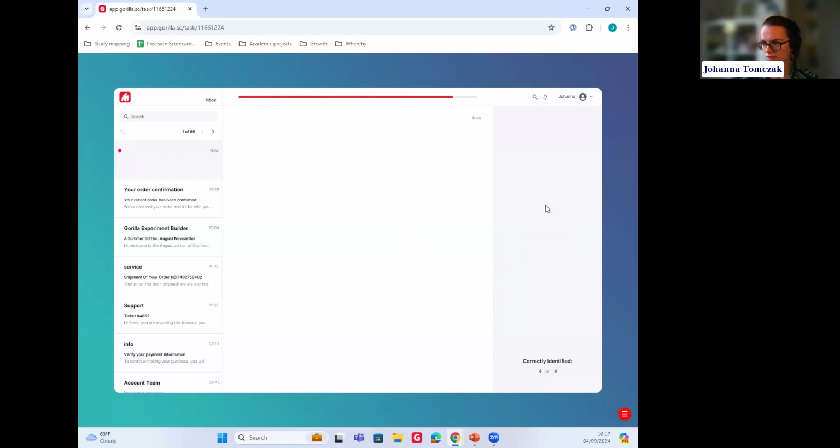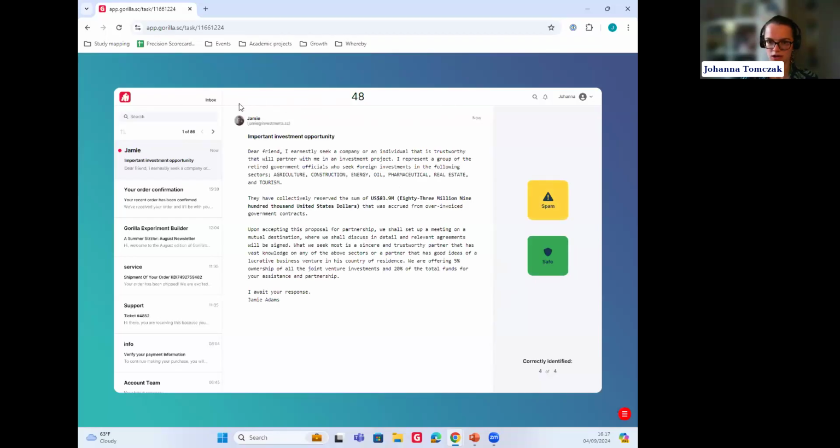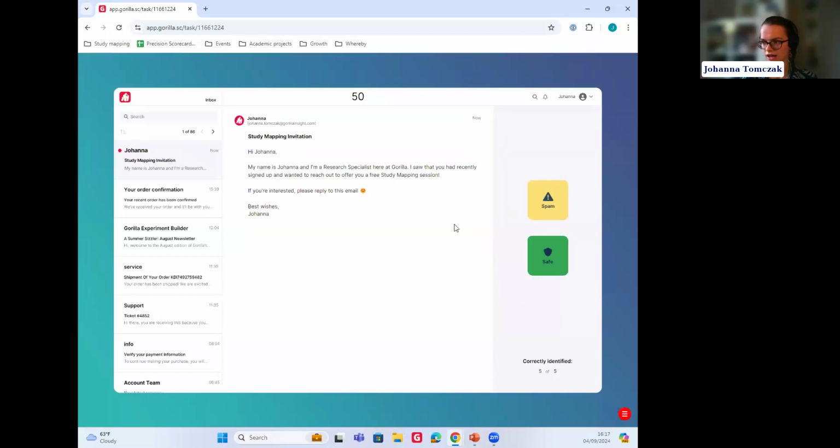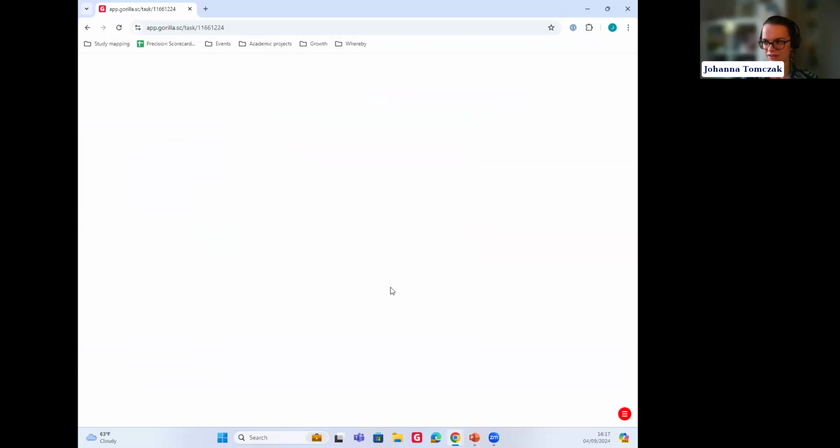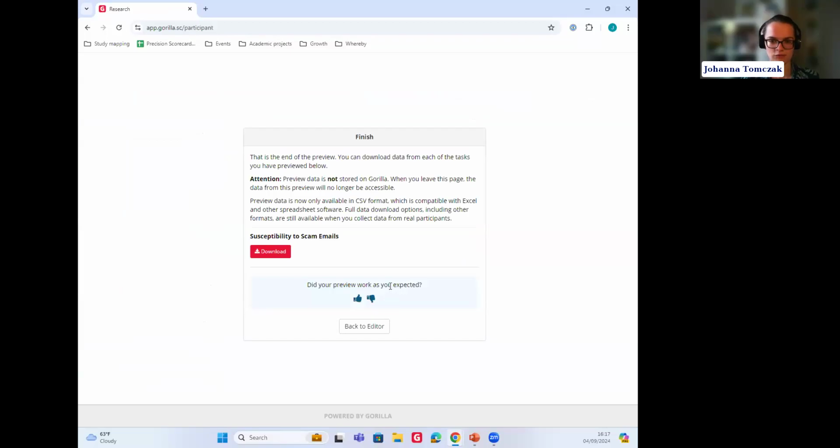This looks like a spam email to me. There you go. You have noticed now probably the progress bar, which was at the top of the screen. Again, we've got a spam email here. So I'm going to click spam again. And I think then we've got one last email that looks like a safe email to me. So in this case, I'm going to click on safe here. And this is actually, oh no, there's one more, spam again. And this was the end of my task.